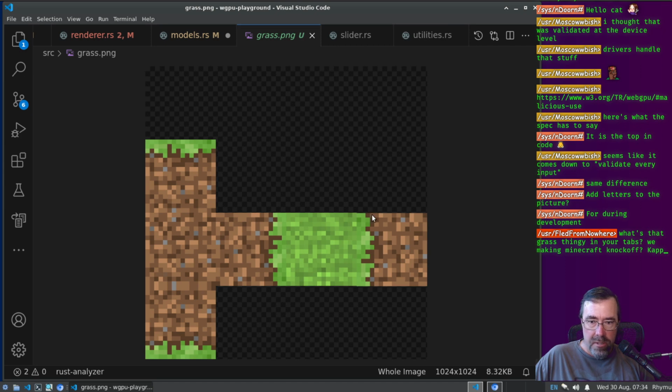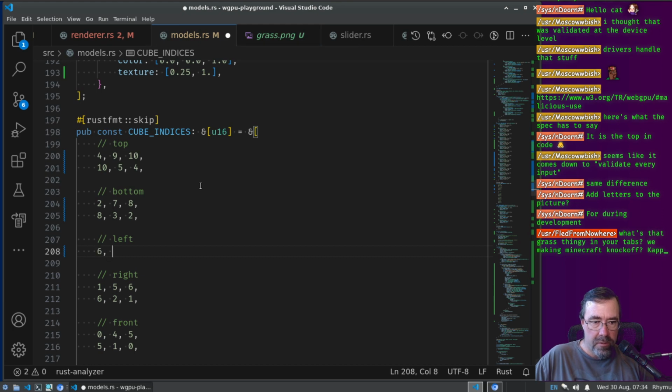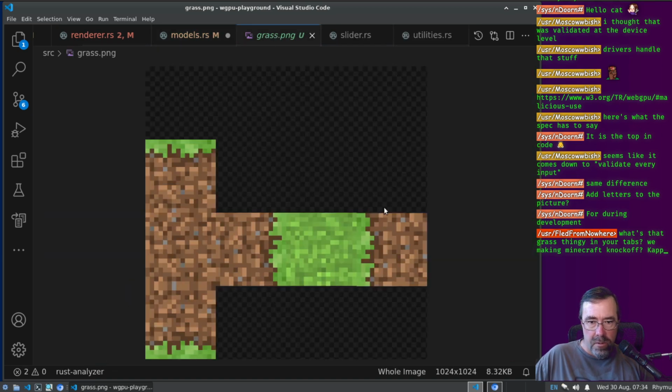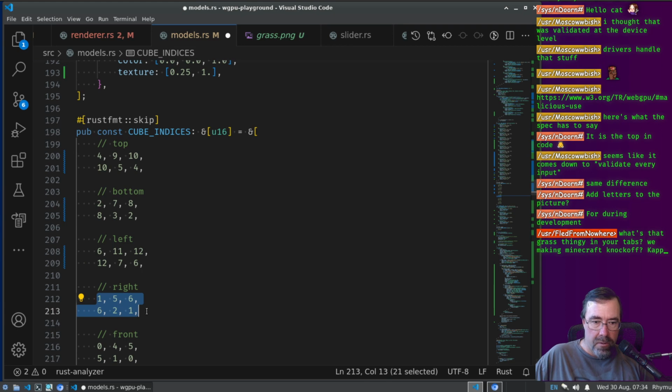So 6, 11, 12, I guess. And then 12, 7, 6. Then the right side. So that's 0, 1, 2, 3 plus 5 is 8. 3, 8, 9. And then 9, 10, 3. Right? No. 3, 4, 9, 4, 3.